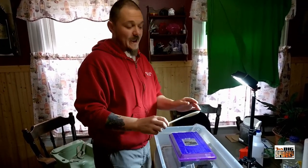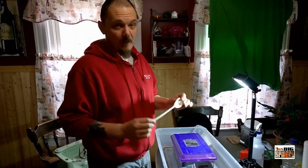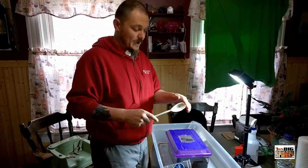Lots of spoons with long handles. If you're lucky, your wife will let you borrow her actual spoon. I should probably just go out and buy some long-handled plastic spoons or wooden spoons. Plastic wood's better because it's a little softer. You're not going to injure the tarantula.